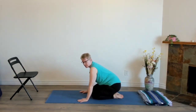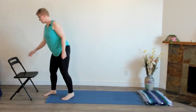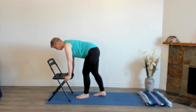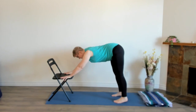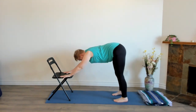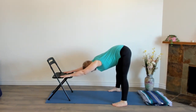Now another way to do downward facing dog, if the floor version challenges you, is to use a chair. Use the seat of the chair, place the hands on either side of the seat and walk back until you can extend the spine. Feet can be hip distance, or you can take a wide leg downward facing dog here. This feels really nice.